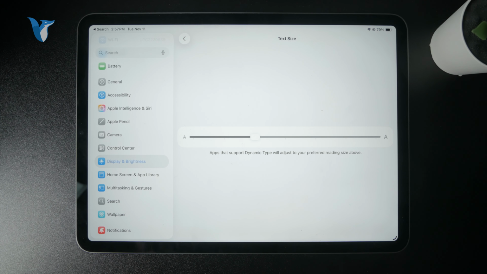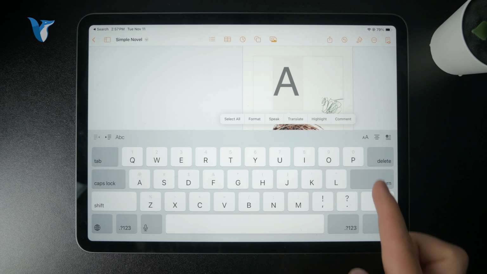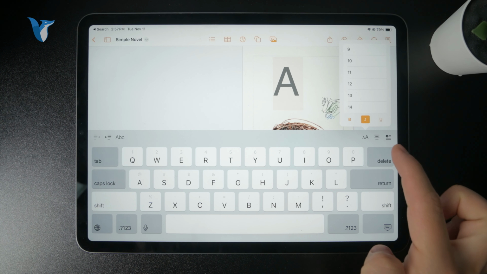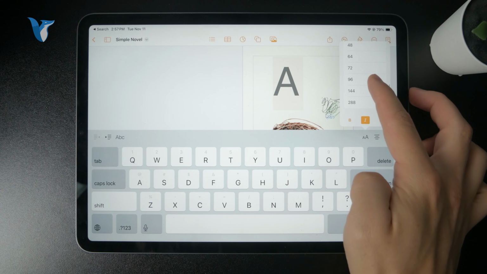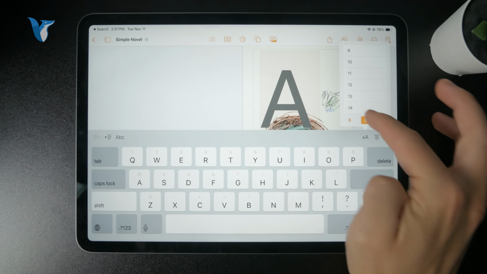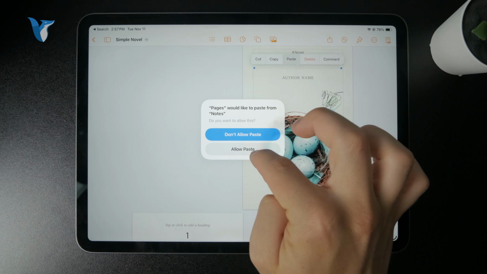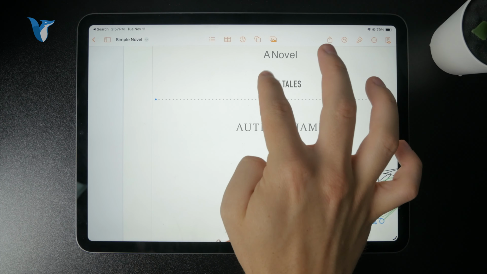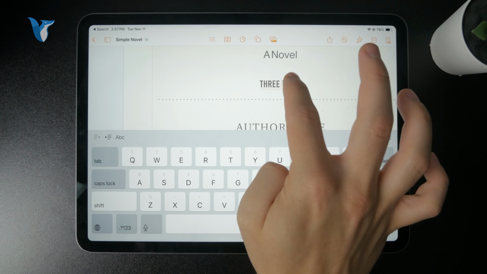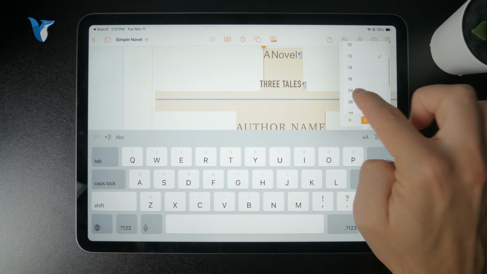But then we have the creative apps, like text editors or Photoshop, Apple Pages, or whatever. And those apps usually also have the ability to edit text, like select it and then bump up the text size, right? So you can choose a specific size, and you can change it within those apps specifically as well, right? So my point is that if you're using Google Docs or Slides or, I don't know, the Apple Keynote and all of those apps, you also have the ability to make the text bigger, right? But only for the projects or the text that you are working with.